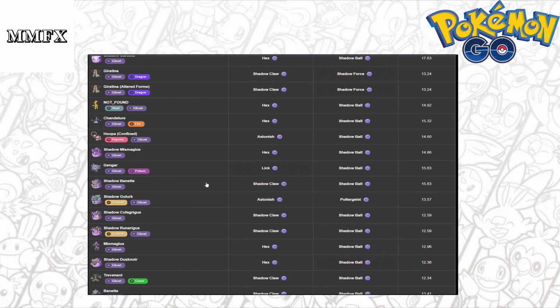Now, there are a few other Shadow Pokemon here. Shadow Banette is one of them. However, the survivability of that Pokemon, you will not get a lot from it. Shadow Claw and Shadow Ball. However, its survivability is way down. Its normal is like 330, which is very bad. However, this one has 390, so it has a better survivability than its normal counterpart due to the damage it is doing.